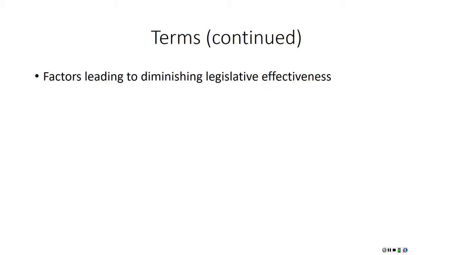Well, let's look at some of the factors leading to diminishing legislative effectiveness. Low salaries: $600 a month. I told you they meet 140 days every 2 years, but does that mean during your off time you're not working? No, you're meeting with other legislators. No, you're meeting with constituents. No, you're trying to write bills. You're still working every month, and you're working hard for $600 a month.